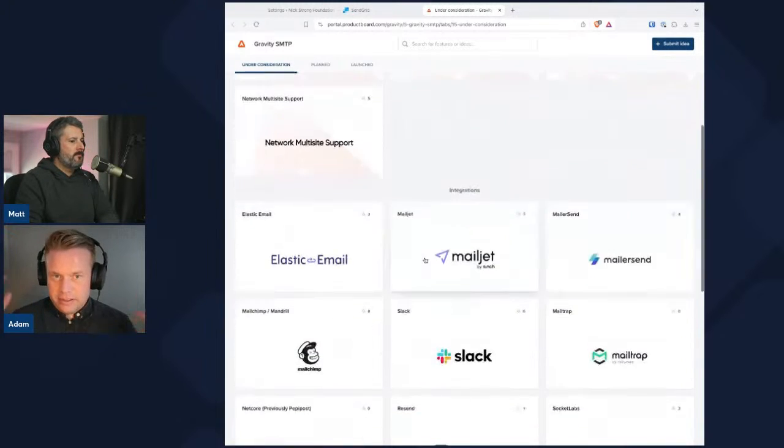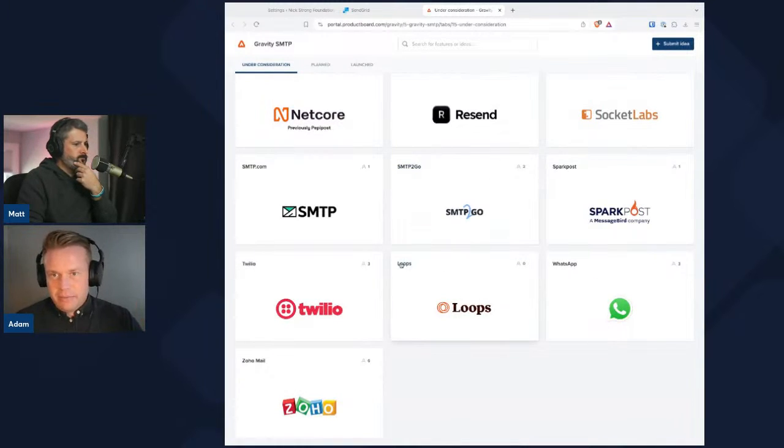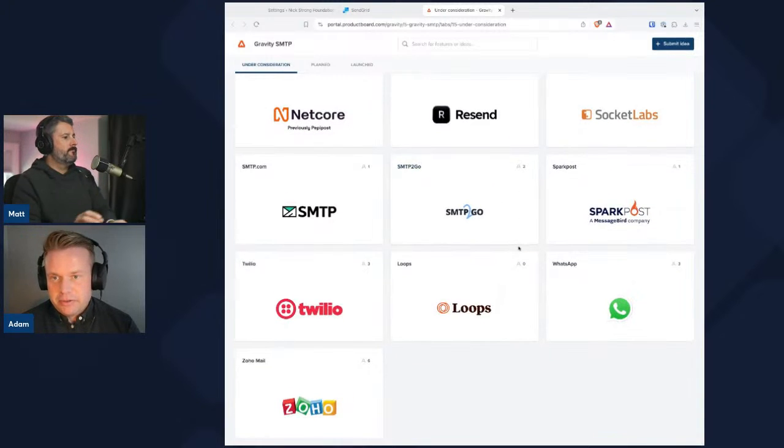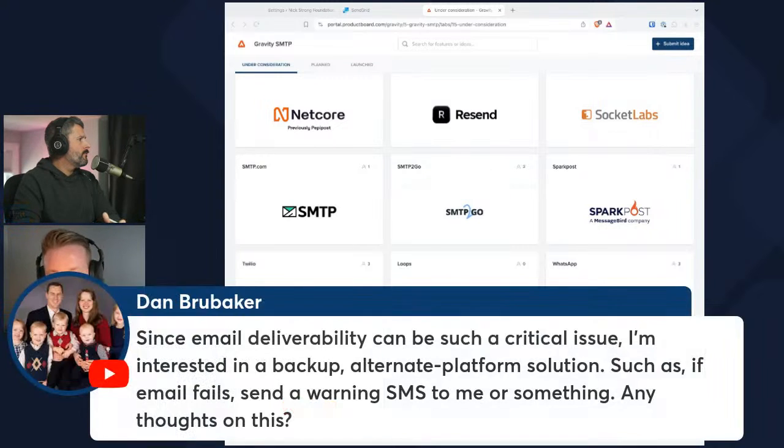And for some reason, now SendGrid won't send your emails because that billing record is no longer valid, or maybe they're having some API issues, perhaps. I don't think that really happens that often, but maybe it does. But just that peace of mind of being able to have an additional backup connection that will take over if any of the other services seem to have problems. We're building that next, right?